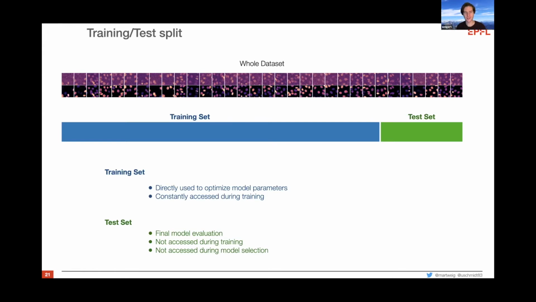Then you evaluate that on a test set, which are stacks that you haven't seen during training, that you didn't use for your model optimization, and that were not even from the same sample, right? Which is very important. And this gives you an unbiased check on whether you're actually succeeding in restoring it correctly, or whether there are problems, artifacts popping up, and so forth.